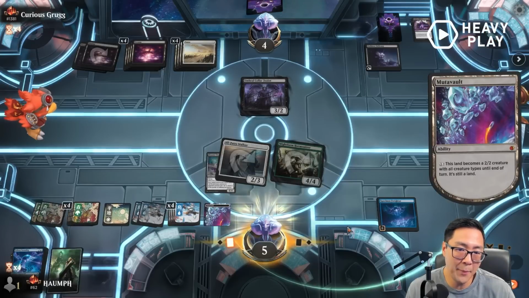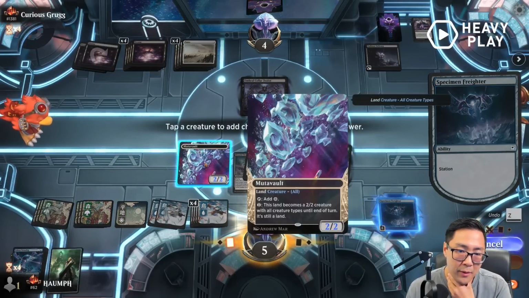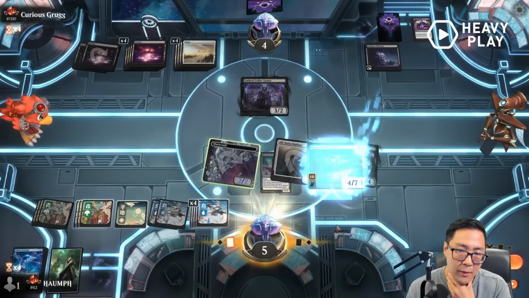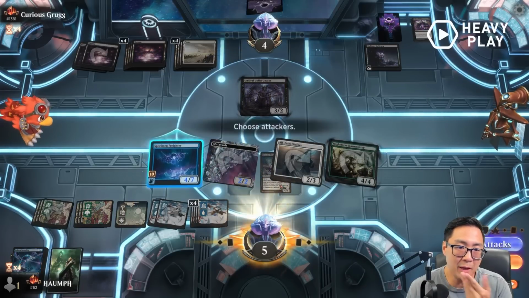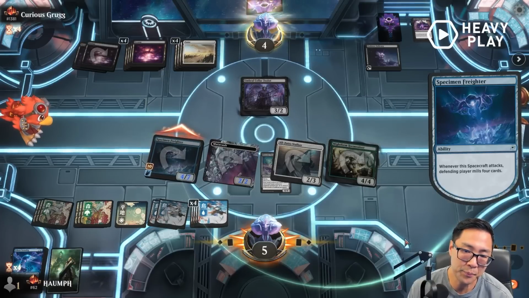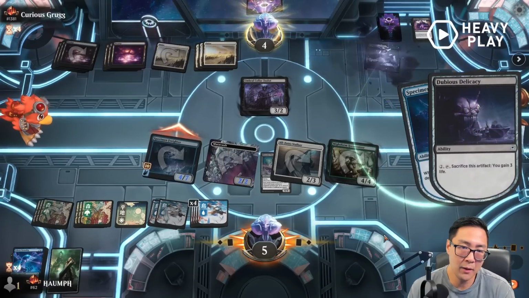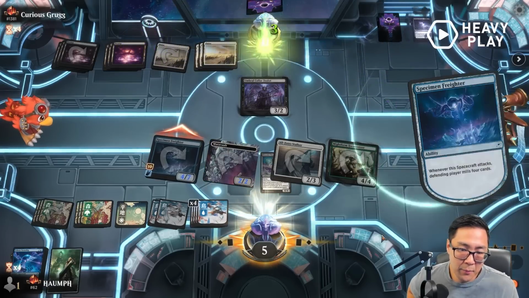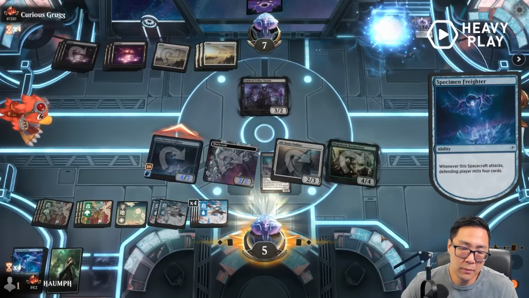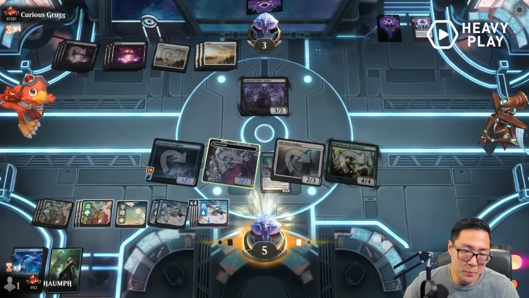Oh no! I messed that up. They can gain life. Oh, but then it's fine. If they gain the life, I still don't die. Yeah, because they hit me for 3. Oh, Weftblade Enhancer was the top card? Alright, I'm at 3.